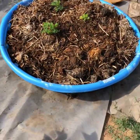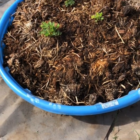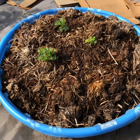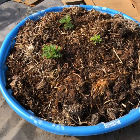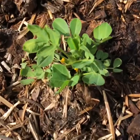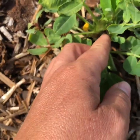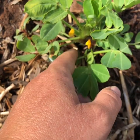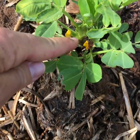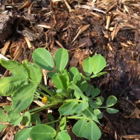I just had this kitty pool — it's got holes in it; we used it for the ducks last year and they had poked a hole into it. So I figured let's poke a few more holes and turned it into a garden bed. This is peanuts, and it looks like I'm getting my first flowers. Peanuts are cool — when it flowers, it'll send a shoot from the flower back down into the soil, and that's where the peanuts actually grow. I always thought the roots produced it, but not so much.